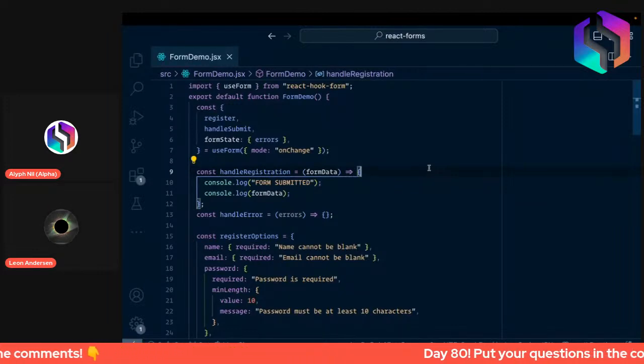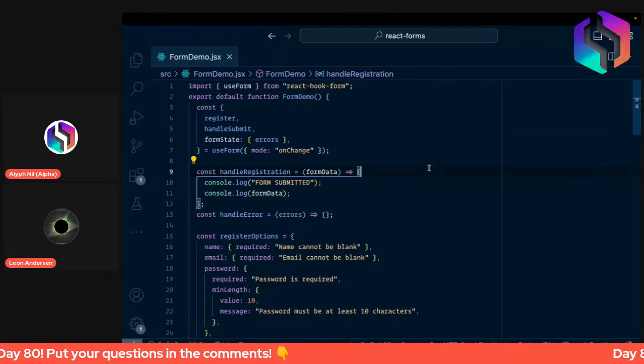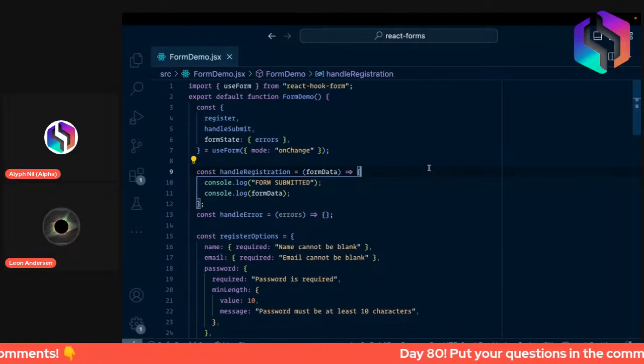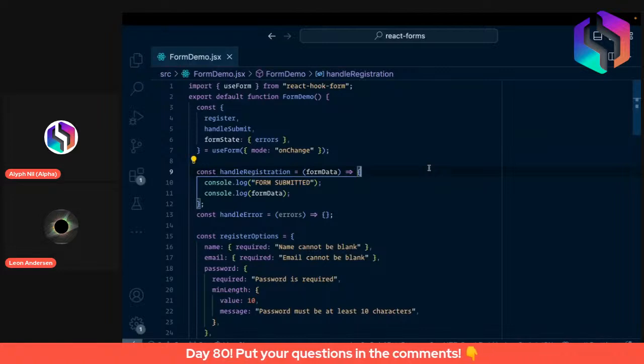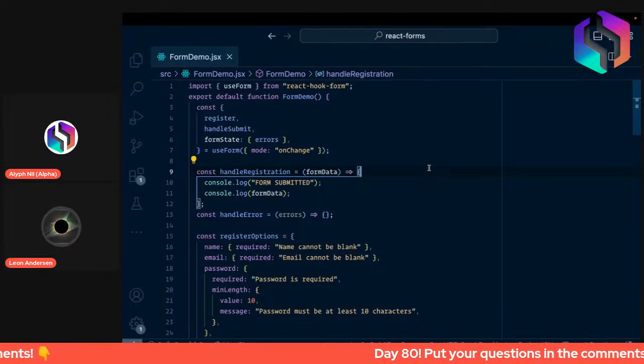And you can see that register options, for example, in line 15, those are different options we can set for each individual input field and type of input field. These are very basic settings here, but you can go very specific.